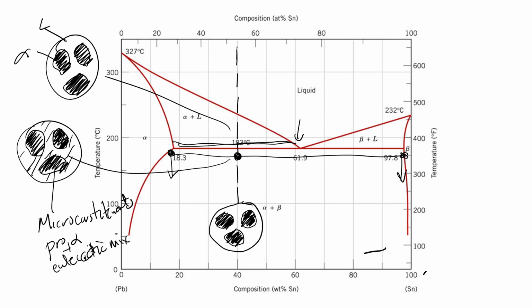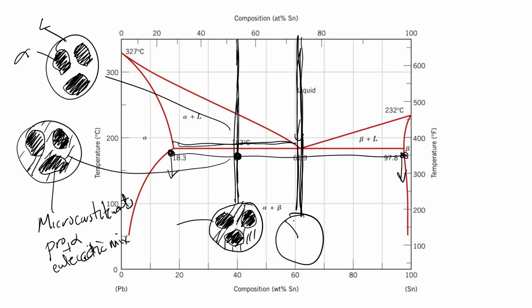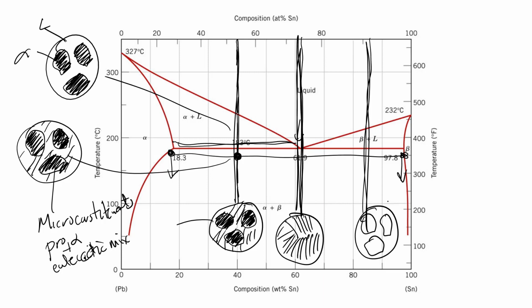All right. So looking at our example over here, if I cool this down, the microstructure looks like proeutectic alpha and eutectic mix. If I'm right at the eutectic point, it's just going to look like a eutectic mix. That was a mixture of alpha and beta like this. And if we were anywhere over on here, we said the microstructure would be proeutectic beta and eutectic mix. Okay? So pro beta, plus eutectic mix.